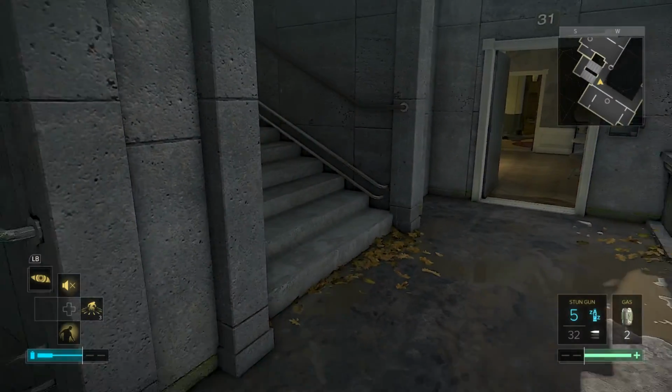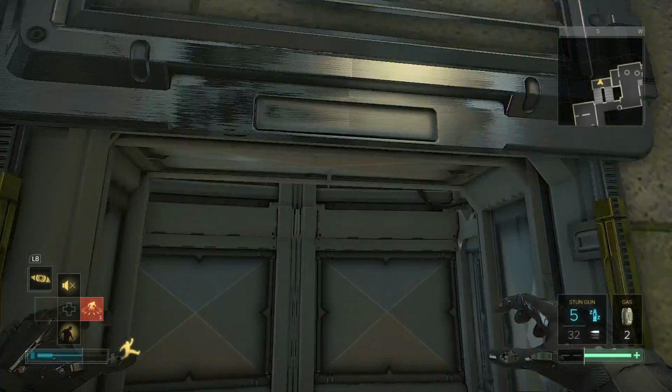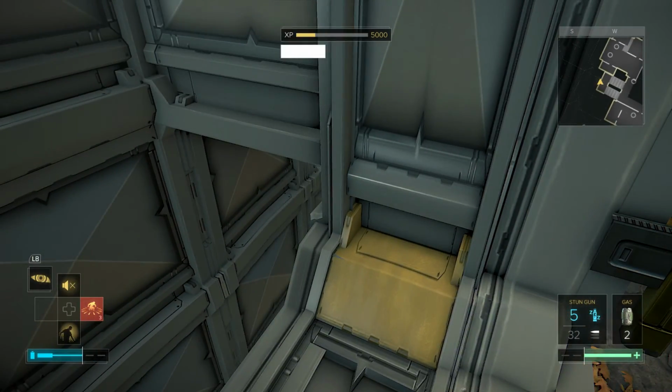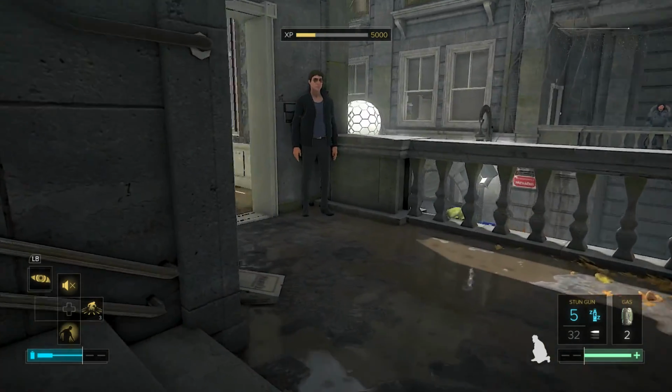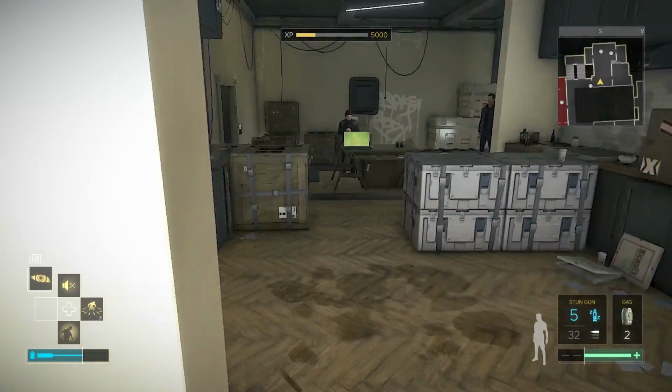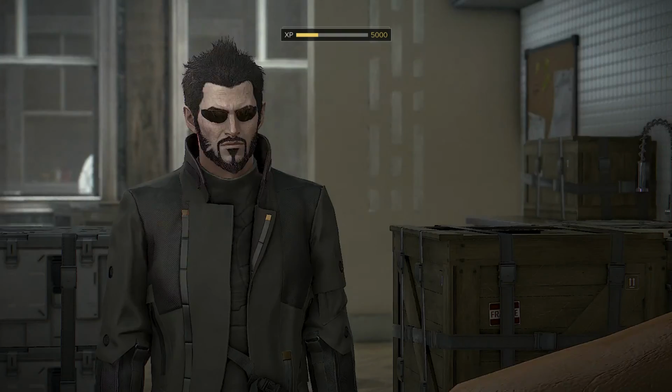And then aside from that, this is interesting. So I don't actually go down in there. I just hit the side of that so I could get the 200 XP. I didn't want to go down in there because it's a hostile area and I didn't want to have to knock out that guy. So this is the store.